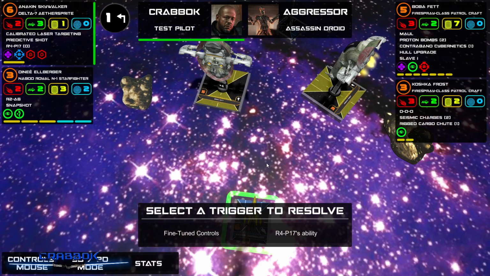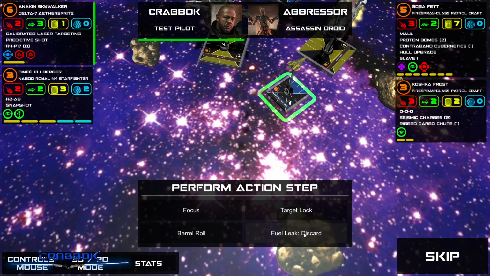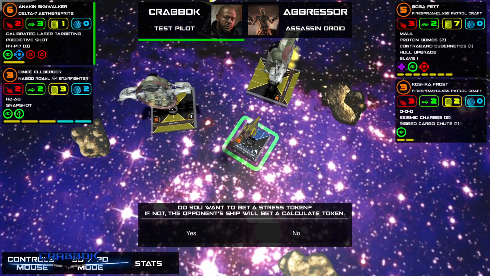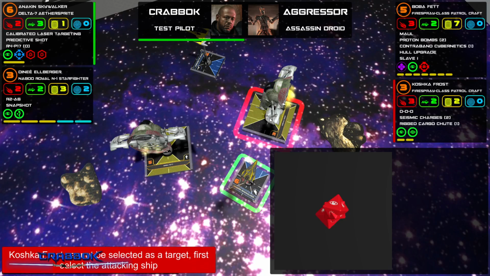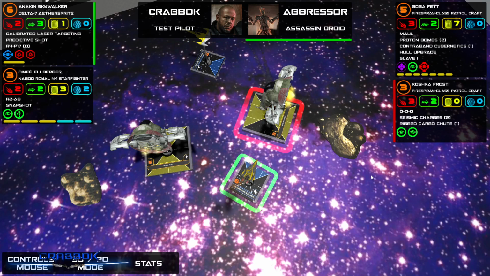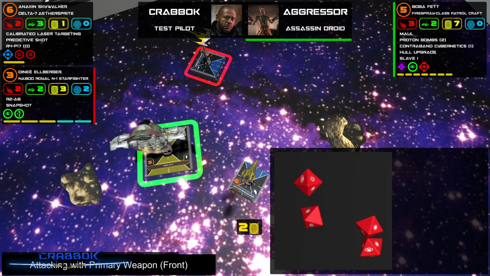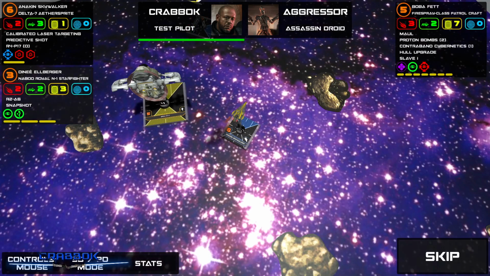I feel like I've got a boost. Fine-tuned controls. I will boost. Bank one right. Perfect. I think that has me out of Boba's arc. And I'll focus. All right. I do not want a stress token. All right, so let's go right there. No, yeah, here. Come on. Yes. Calibrated. I will focus. Hopefully nobody can shoot me. Let's just see if we can kill him right here. Yes! Oh. Unfortunately, that was going to be the one time Dene Elberger was actually going to be able to shoot. But alas... if only this was first edition, the evade would have been useful.